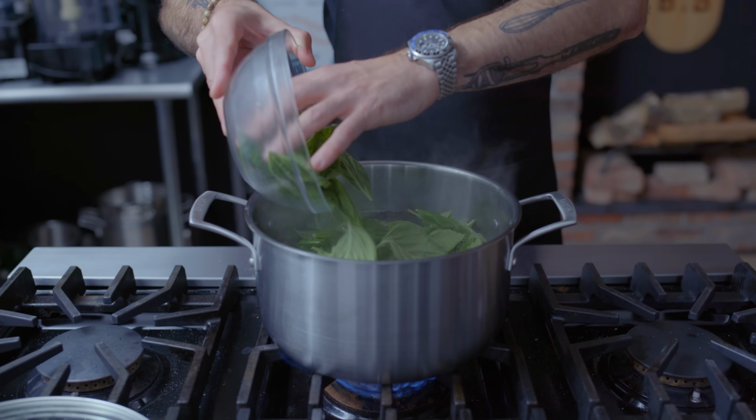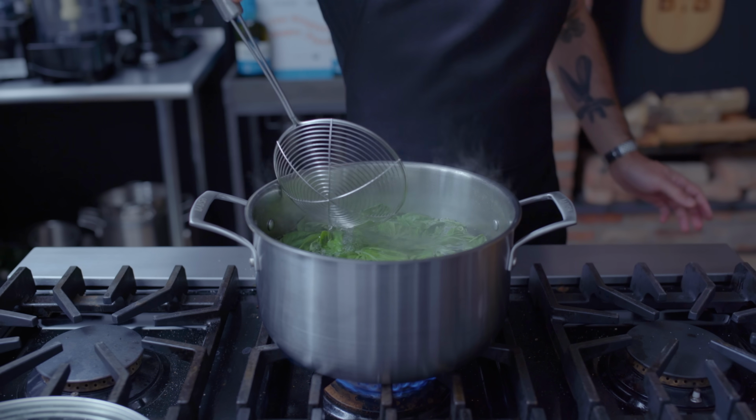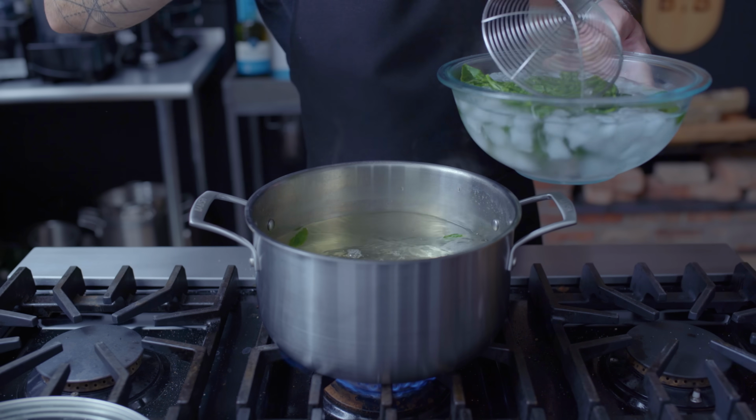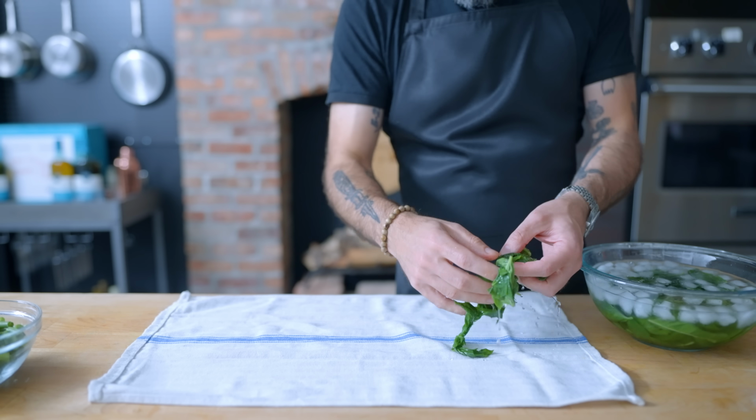2 packed cups worth that we're going to blanch for 30 seconds until it turns an even brighter and livelier shade of green, immediately scooping out and dunking into an ice bath. Once cooled, we're laying everybody out onto a clean kitchen towel and squeezing them dry.